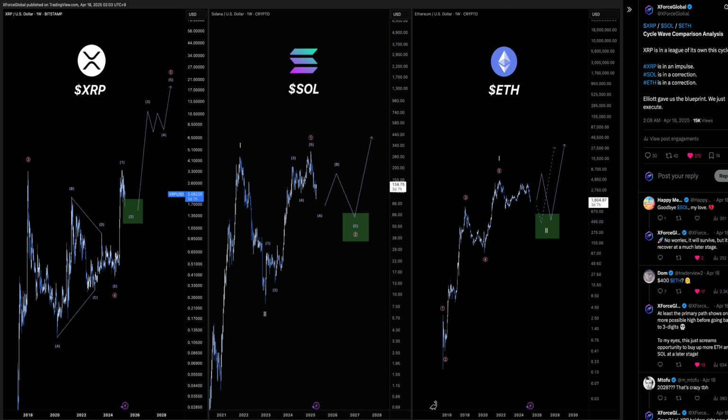In every macro move, there are going to be leaders, and then there are coins that lag. Solana led the meme coin rally that arguably sparked the whole Bitcoin run, so we have to give thanks to them as well. But right now, since we're in the late phase of the bull market, XRP shows structural strength and implies that confidence is already in the minds of even the haters of XRP. It means that Solana and Ethereum traders might actually come back into, like I said, the rotational capital into XRP.